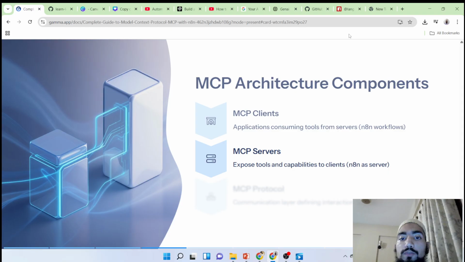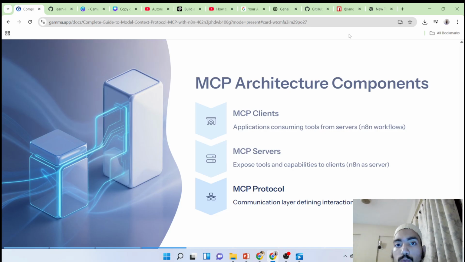And the third part of the MCP architecture is the MCP protocol. So when you are giving an order to a caterer, the caterer is going to require you to fill a form or to have you communicate with him in a certain way. Likewise, whenever an MCP client and an MCP server are communicating, they have established some kind of rules that you have to give me certain information in order for me to execute your work in the most efficient way. So those communication rules are called the MCP protocol.